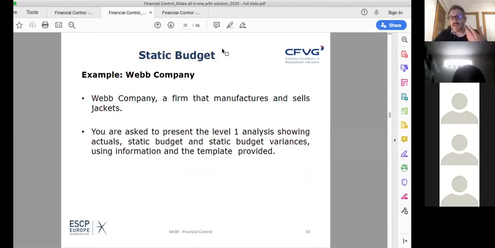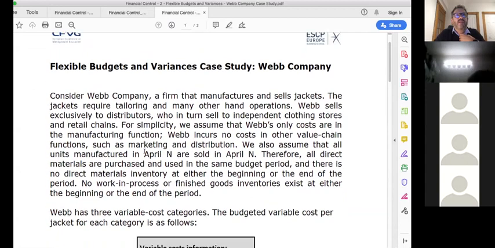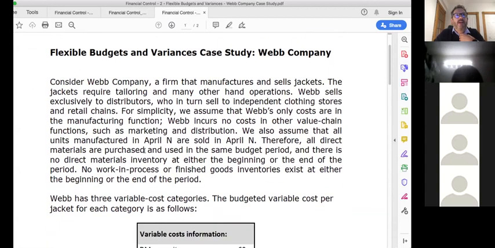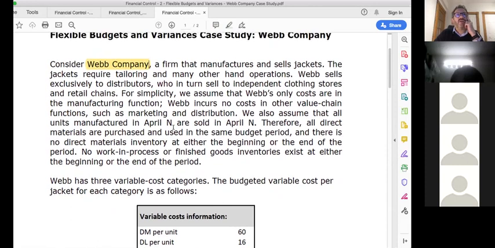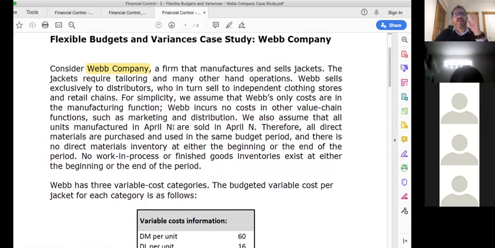So we're going to now get into the details of the calculations of the variances, and we're going to use one case, which is also provided to you, called the Web Company. You must have it somewhere in the Canvas, and it looks like this. It's an example from the book, so you can also check in the book if you want afterwards. But I think you don't need it. I mean, we do everything together.